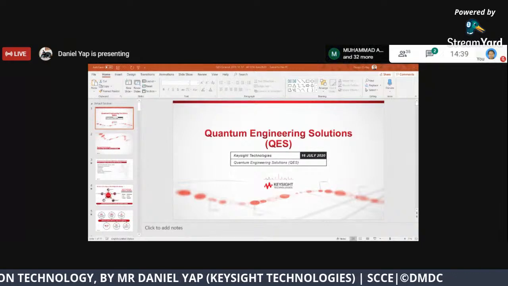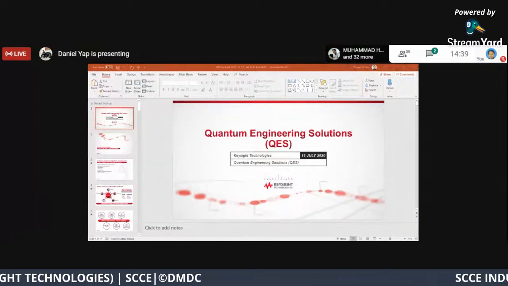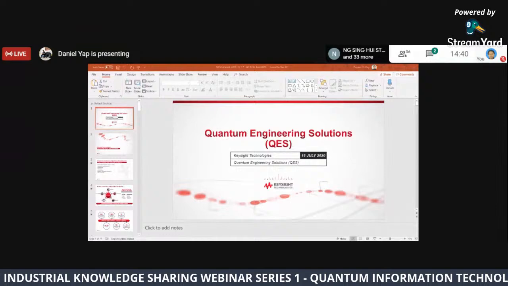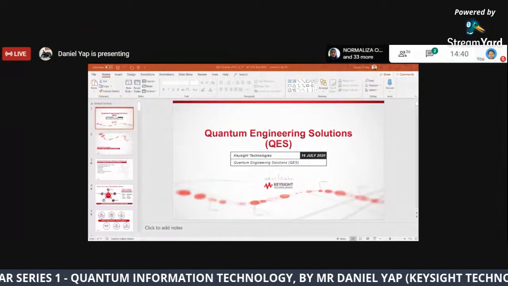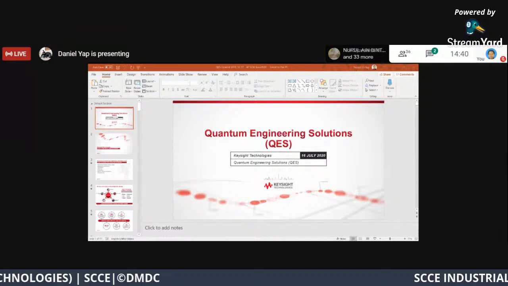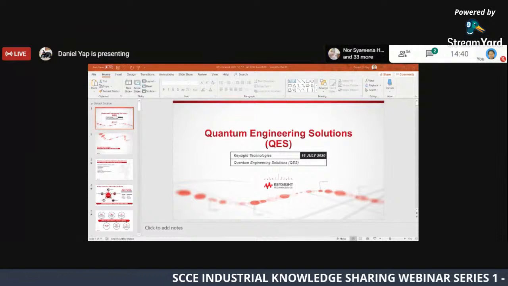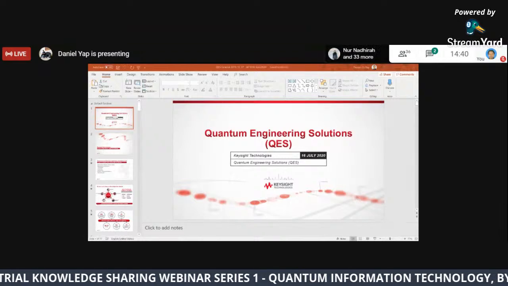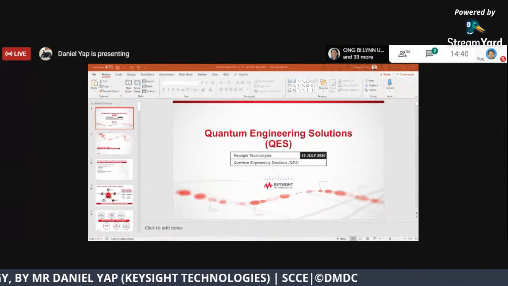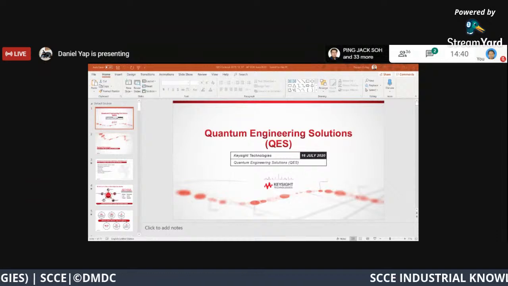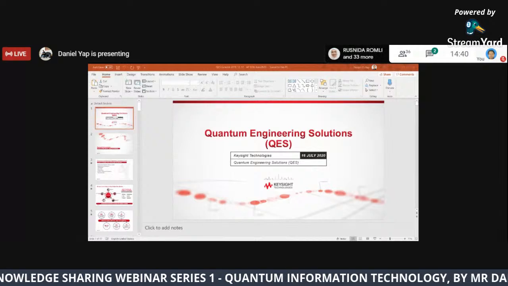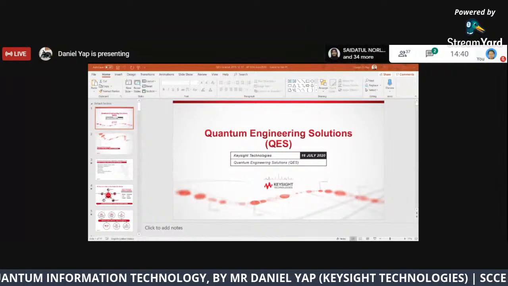Now, I have to give a disclaimer. First of all, I'm not an expert in quantum, but I know a little bit here and there of what is really needed. The real expertise of quantum actually lies in the hands of the physicists, so normally folks from the School of Science or School of Physics are the ones that look into this area. Secondly, how does this translate into ECE or Electrical and Computer Engineering students? Mainly because a lot of these research activities interrelate with our knowledge as well, because a big portion of quantum control requires microwave.